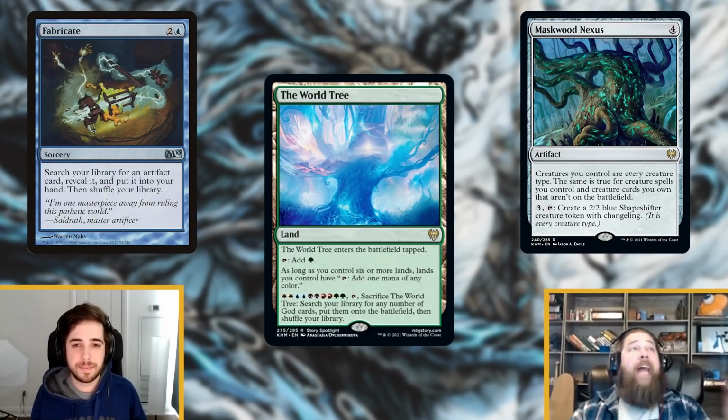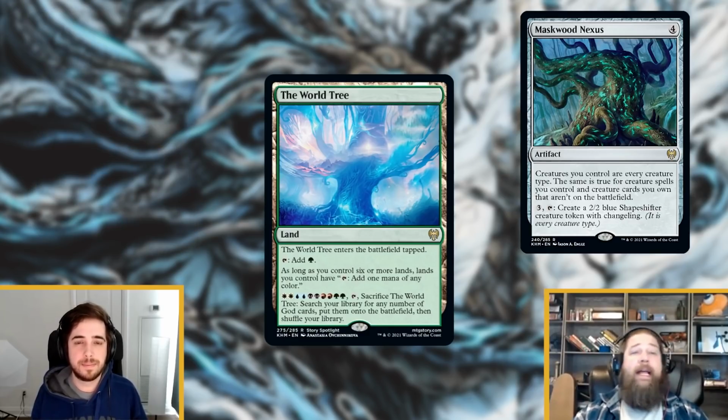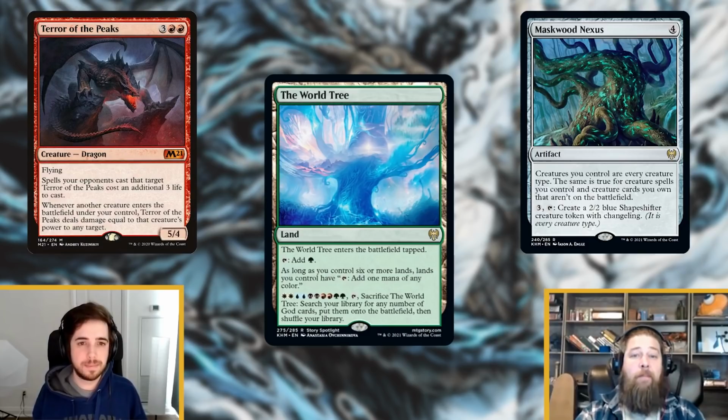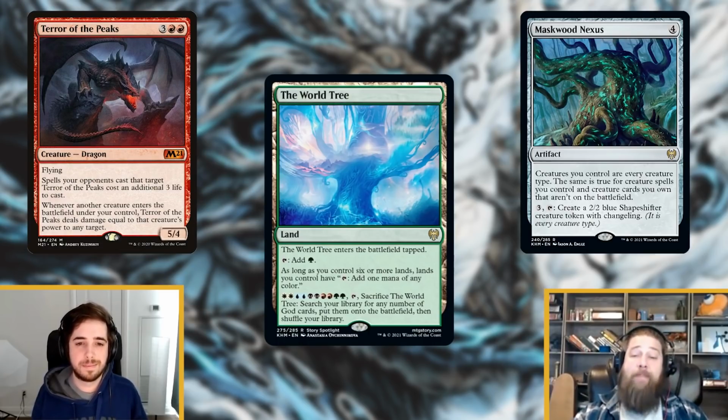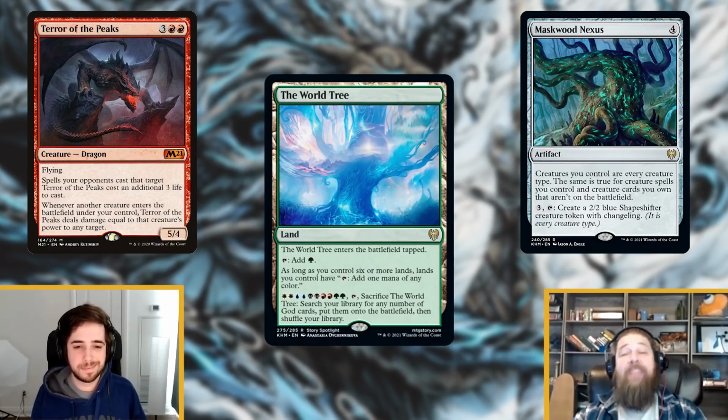Or you can have I Win piles, where you have things like Terror of the Peaks, for example, that deals damage whenever a creature comes into play, and then you don't even need to attack to win. So I think the last mode is really cool. I just don't want people to get trapped on it, because I think this card is good enough to play in 5-color decks, almost all 5-color decks.